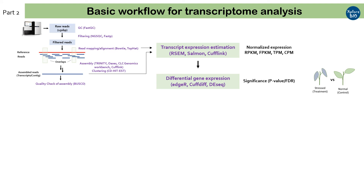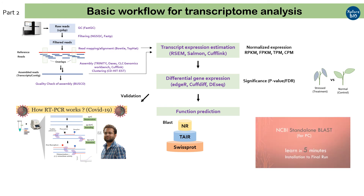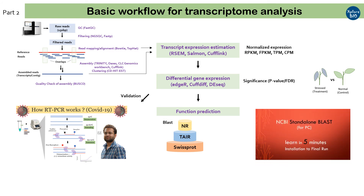P-value and FDR indicate how significant the differential expression results are, and whether they should be considered for further analysis. Later, using real-time PCR, the transcriptome expression is validated. I highly recommend you watch my video on real-time PCR and how it is done. To predict the function of transcripts or contigs after assembly, they are assigned functions based on sequence homology against known proteins in databases such as NR, SwissProt, and TrEMBL using BLAST search. I have made a separate tutorial on how to perform standalone NCBI BLAST on your computer. Subsequently, GO classification and pathway analysis may be done. These are the major steps involved in transcriptome sequencing and analysis.